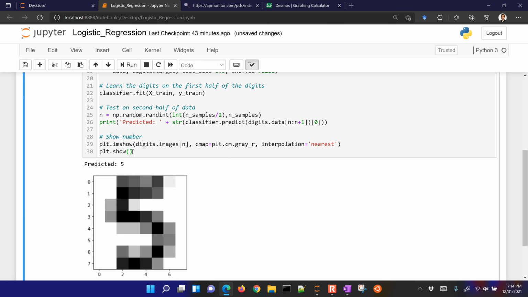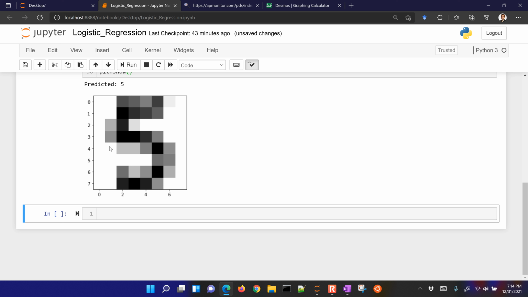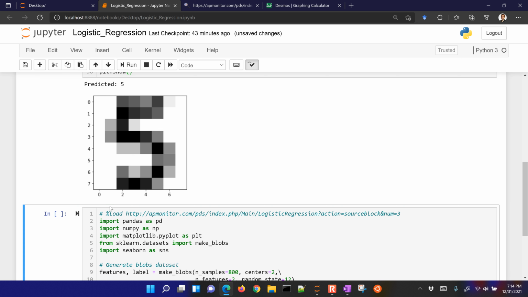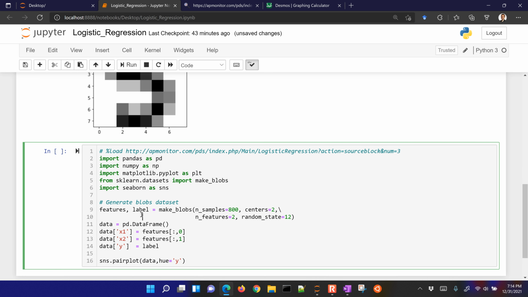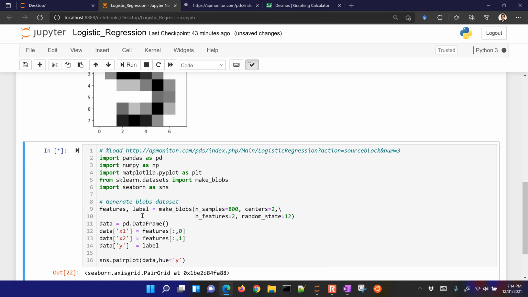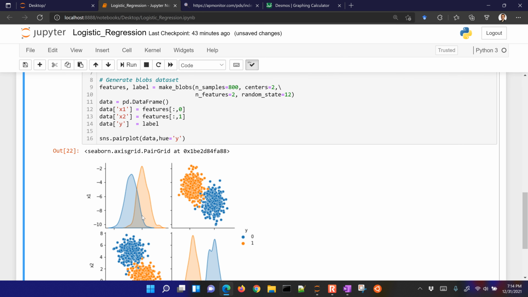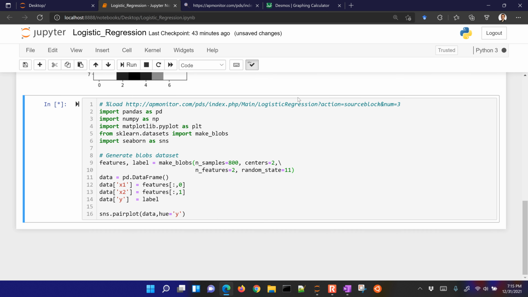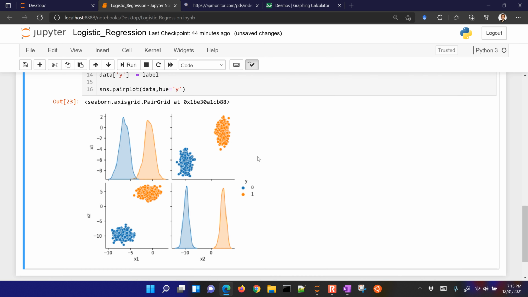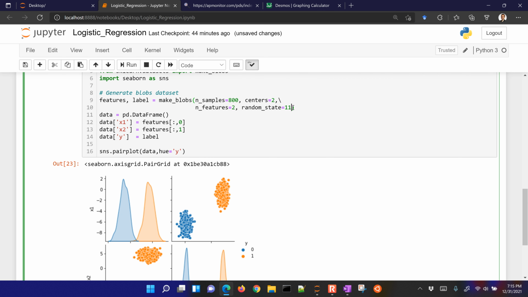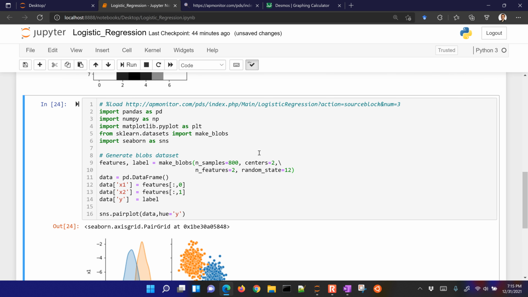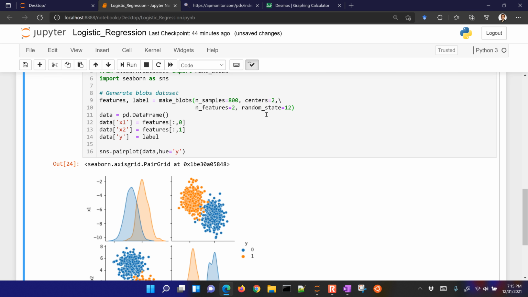Alright, and I'll create a new cell below. And we can load this one in. For some reason, when you put in the HTTPS, it doesn't work for me. So I just load it in and then run this, and you'll see the pair plot. Okay, so that's random state. If you change that, you can get a slightly different result, and you're welcome to do that if you want to change the random state. But just to start, let's keep this one with a random state of 12.